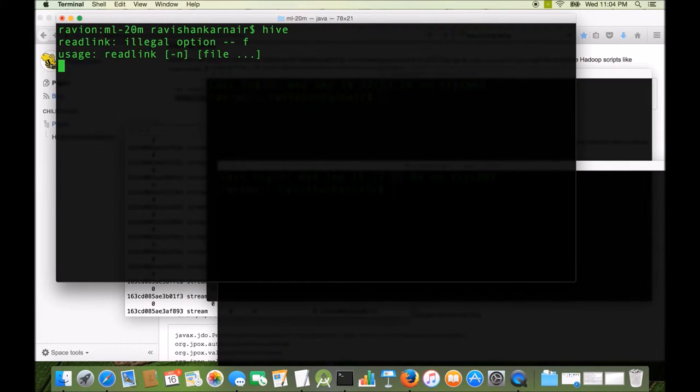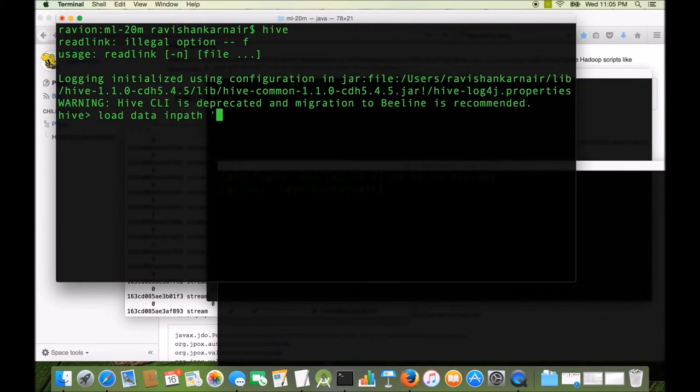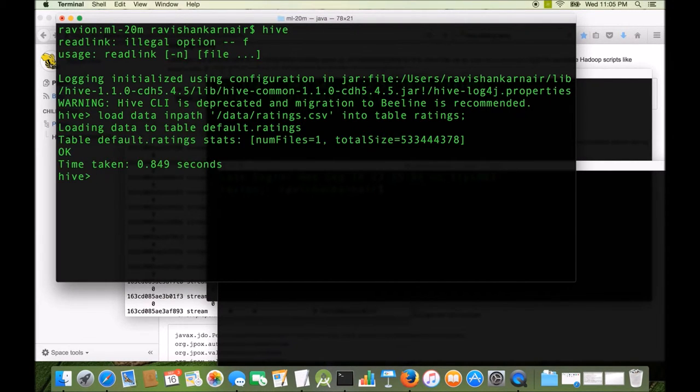The next important step is to load this data from the Hadoop file system into the data warehouse component of Big Data, which is called Hive. So we are using a load command and loading ratings.csv from the Hadoop file system into the Big Data data warehouse called Hive, and I'm using a table called ratings for holding this particular data. It is very quick, and now you can see that if I run a query to select the number of rows from this table, it should give me all the 20 million rows. And let's see.